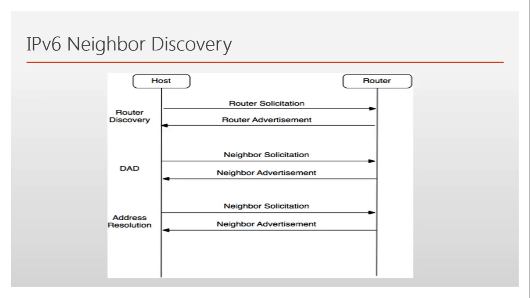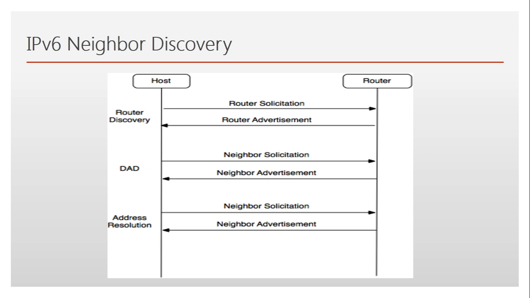Now, what happens in IPv6 is that there is this neighbor discovery, and it assumes that every device is on every time. So whenever any host wants to be a part of a network, it first sends a message to the router, which is called router solicitation. It wants to know whether any router exists on the link or not. Then the response sent by the router is the router advertisement. It is the response sent back to router solicitation, and it is sent time and again.